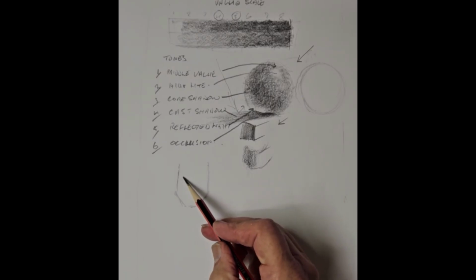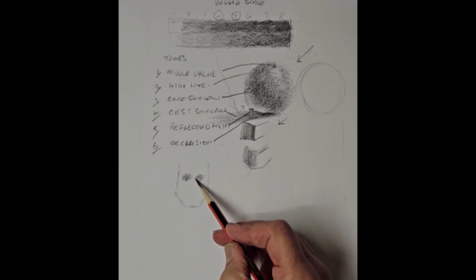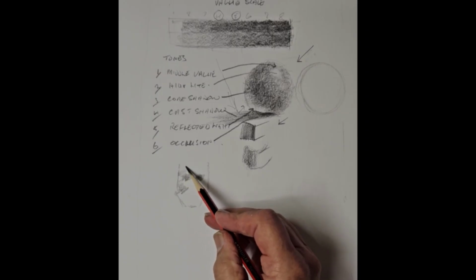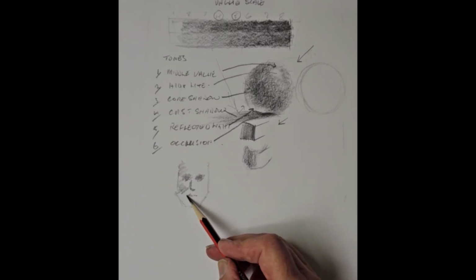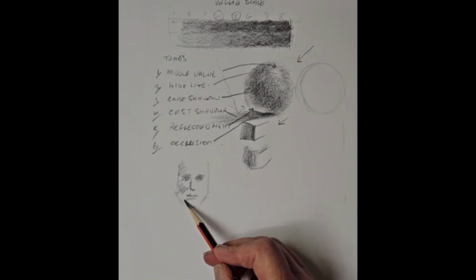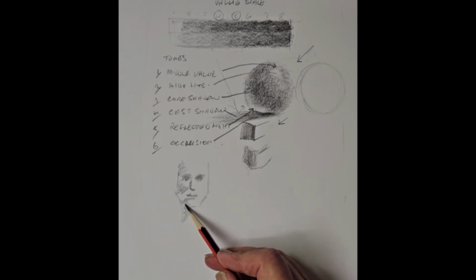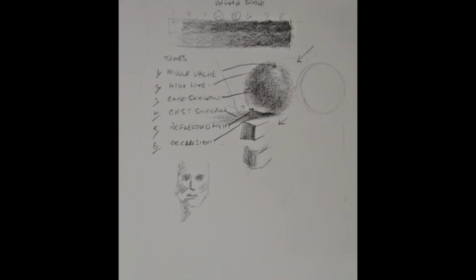If they are doing a portrait of someone, they'll pop in the darks around the eyes. If they have a dark side and a light side, this might be the dark side with the cheek, maybe the side of the head, side of the nose, and the mouth, underneath the chin, the neck. It's exaggerated of course, but you can see it's very bits and pieces here. It doesn't have any feel or connection to it.